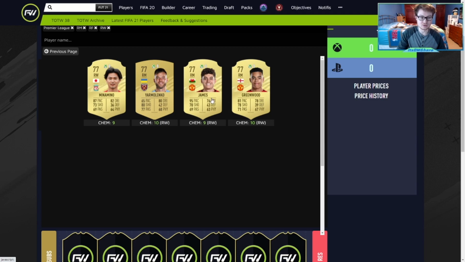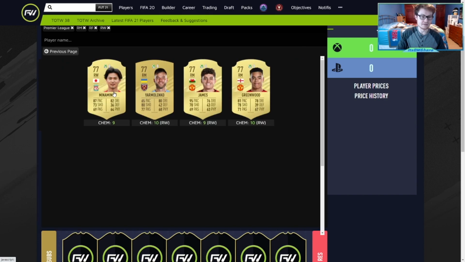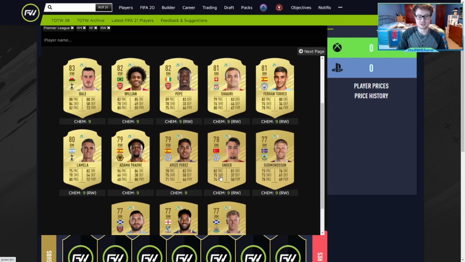You have Daniel James, who's incredibly fast. Minamino, who is obviously a very good card as well, with great pace, good dribbling. In my opinion, it just depends on who you want between Under and Minamino here, and obviously it just depends on who you want in general. But Minamino is going to be a little bit faster, maybe a little bit better dribbling wise. Under, a little bit better shooting and passing wise. So again, it just depends on what formation you run, what your tactics and instructions are, but in my opinion it is between those two guys.